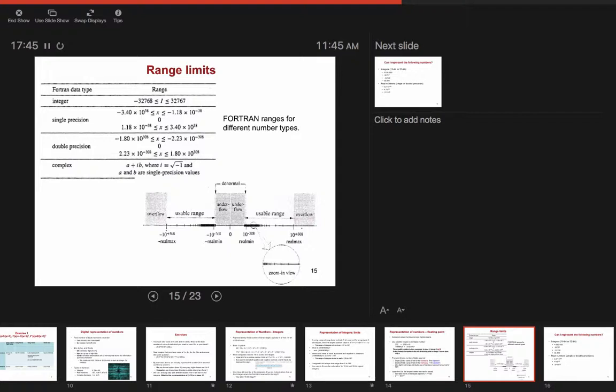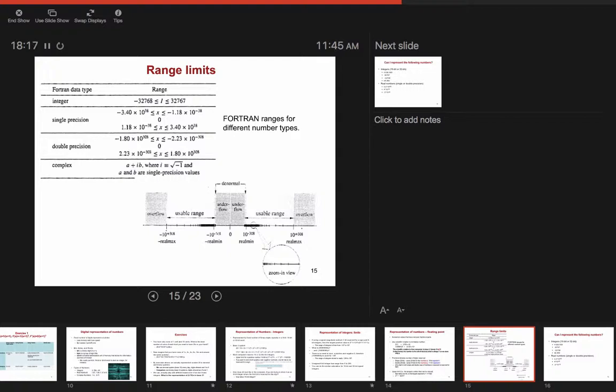So I have some sort of a minimum positive number that I can do. Then I have some maximum number that I can do when I maximize everything. And above that, I can't store. That's overflow. And then the same thing I have on the negative side. I just put signs to negative, right? And then we call this underflow, in between 0 and the smallest number in absolute value I can do.